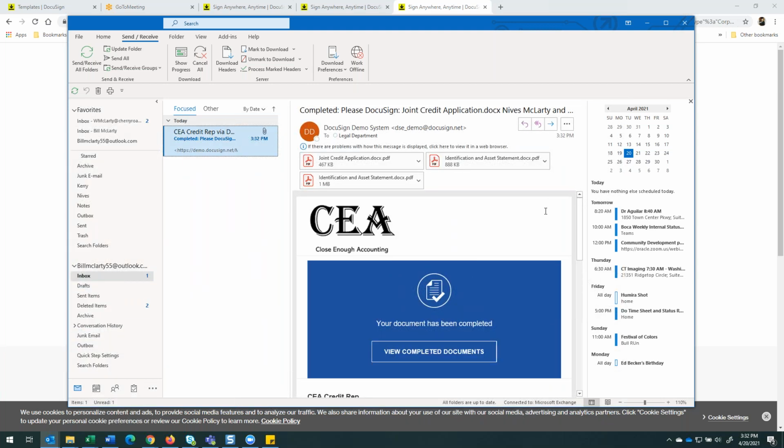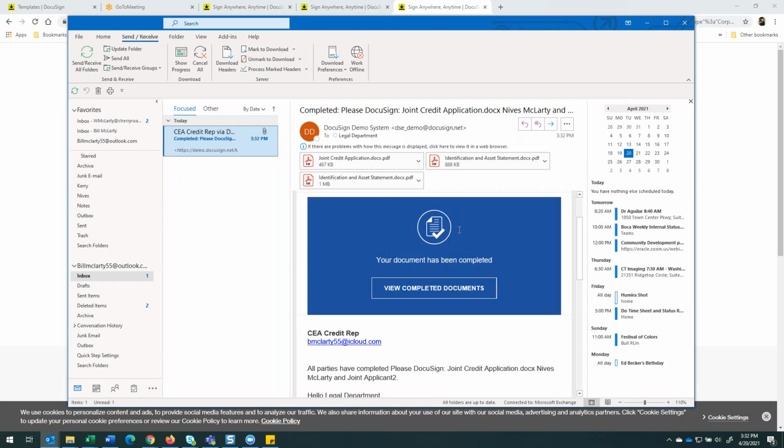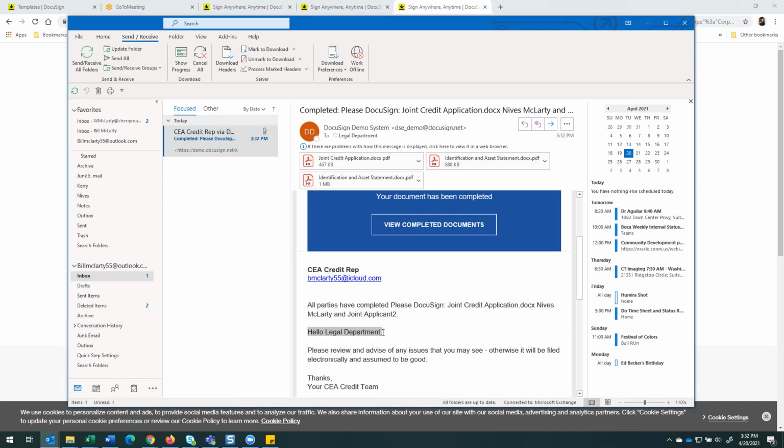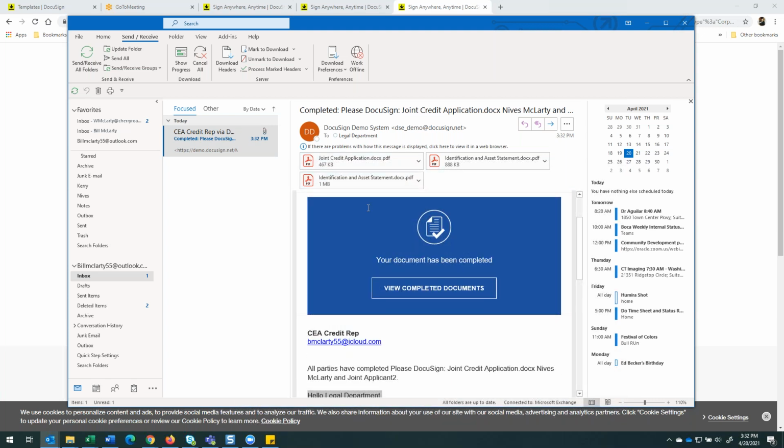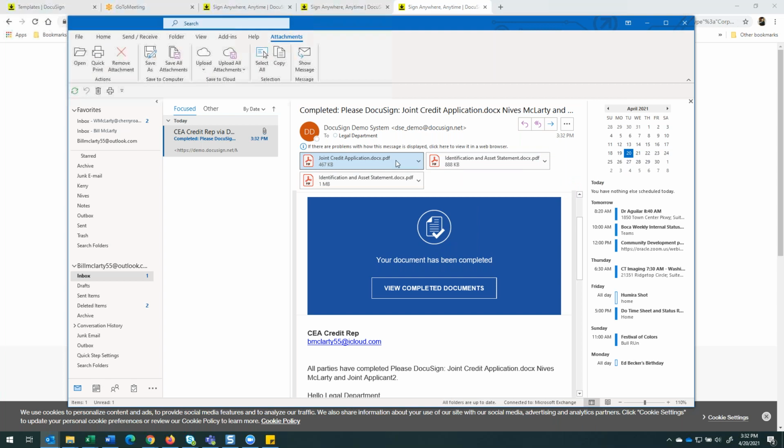And it's the credit rep. So this is the legal department here that is getting this. And you see here the applications are in PDF, and they can have a look at them.